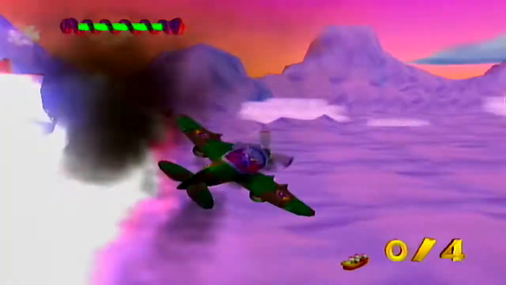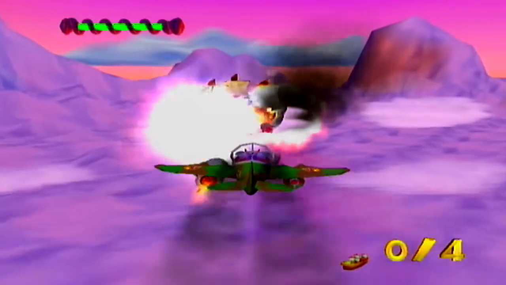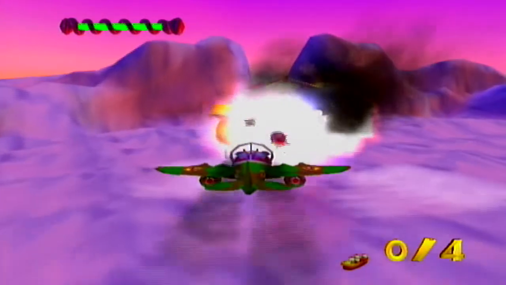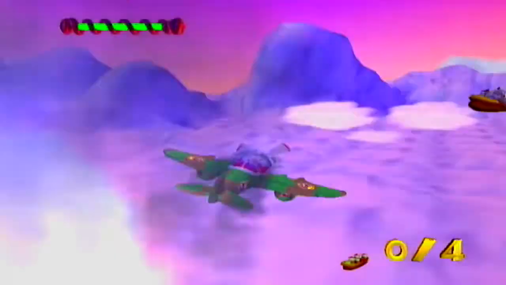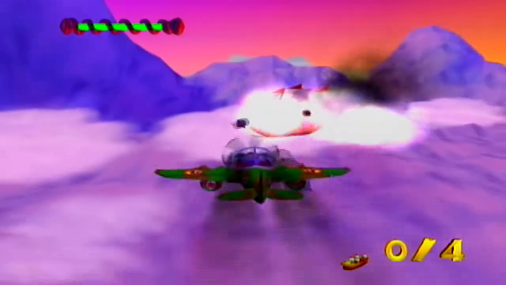Oh, wait. There's a little icon in the bottom right that says 0 out of 4 for these things, but I keep shooting them, and they're not dying. They're getting smoky. That one is just exploding horribly. Holy moly. They're made of wood. How bad are your explosives? Explain this to me. Very, apparently.